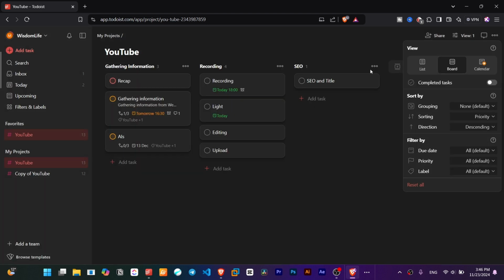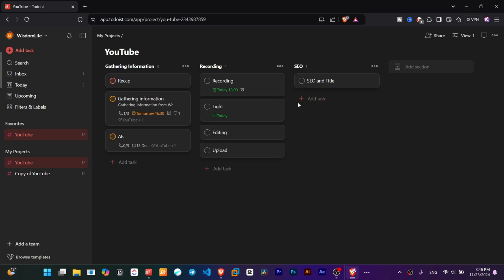And please consider this part, that in some features you have limitations, and the most important limitation that you have to consider is that you can only add 5 projects, not more. So please consider this part, that for more than 5 projects you have to purchase a premium account in order to be able to create them. So please consider this point.